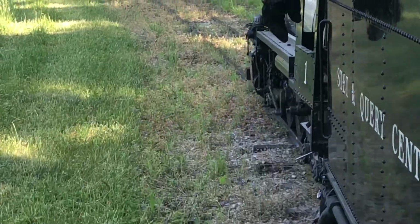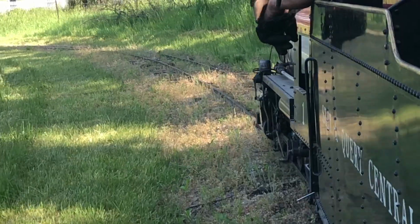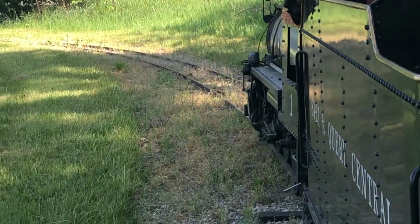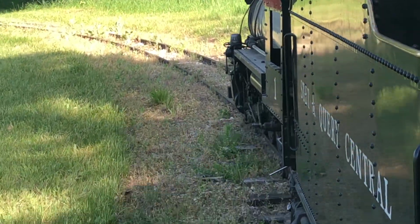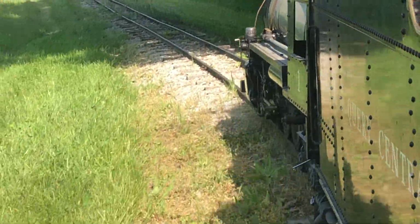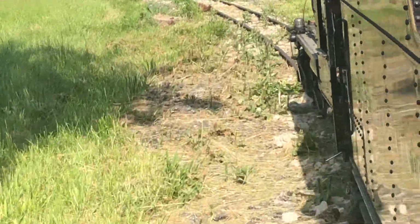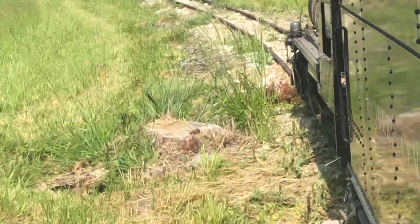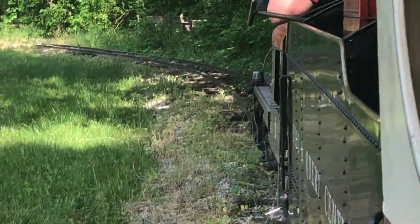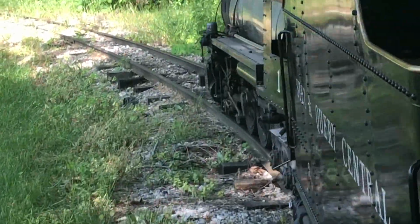The miniature gauge line that number 1 runs on was also built in 1968 as part of the 1967 Heston's expansion project to create a railway powered by steam on the property. Number 1 gets up to some pretty high speeds as it passes by the parking lot at Heston. The train has to go fast here to avoid blocking traffic for too long. And now the train has returned to its normal speed as it pulls into the station. This was a very fun train trip.